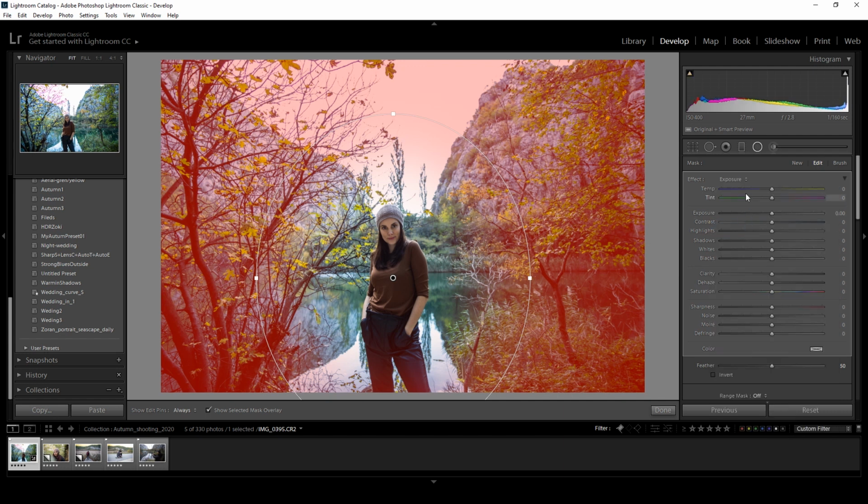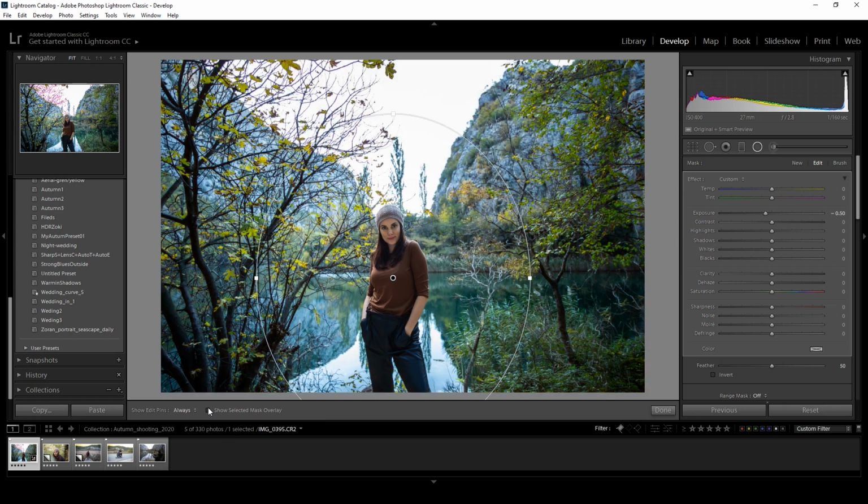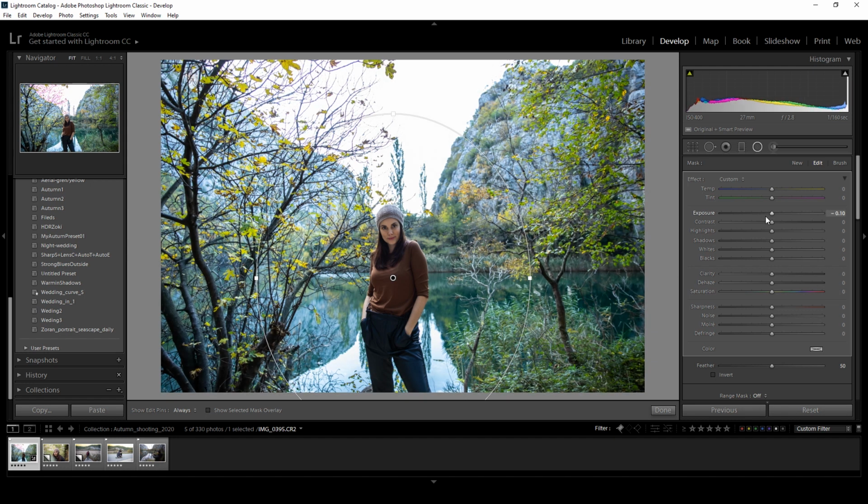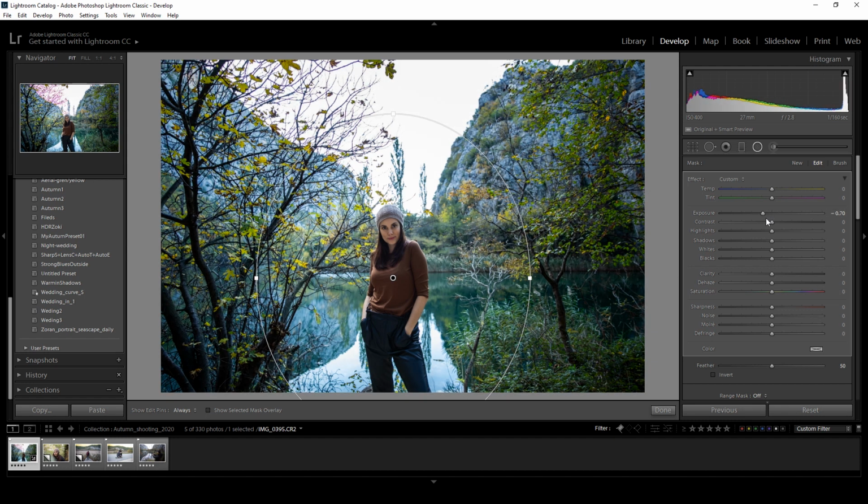I want to do an exposure adjustment, so click exposure. Oh, I'm sorry, I forgot to click this checkbox here to see what I'm doing. So exposure set to, for example, -90.